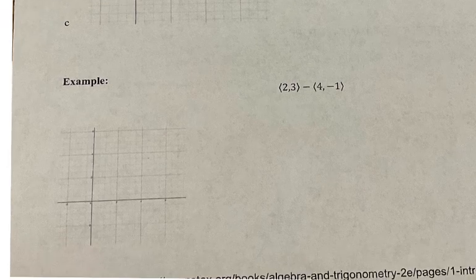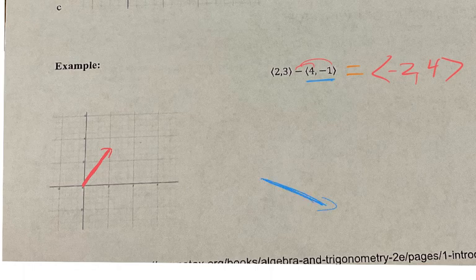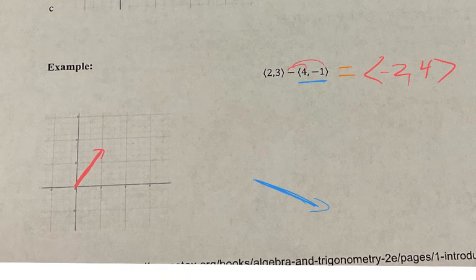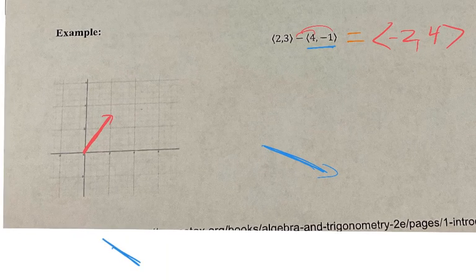Questions there? So again, algebraically, what's different when there's a subtraction? Any guesses what you're going to have to do? Distribute that negative. So now I'm going to be at negative 2, 4. Okay, so graphically, if I did that one, 2, 3 is still in the same spot. Now, where was 4, negative 1? So 4, negative 1, let me do it this way, see if it'll work. Give me just a second. Let's see if I can do this.